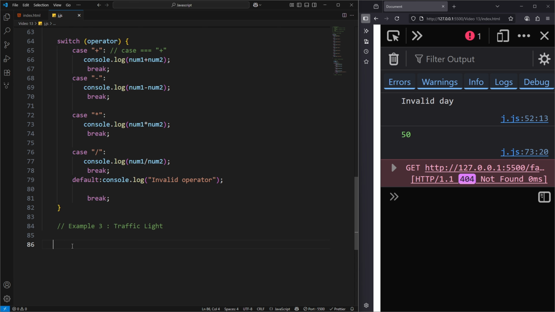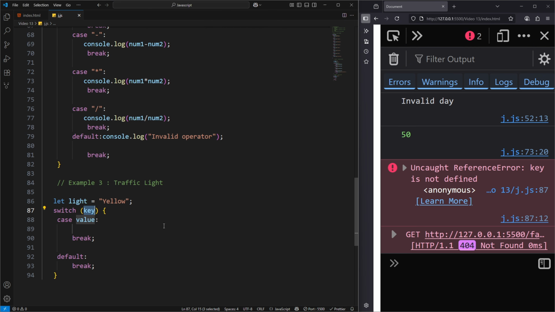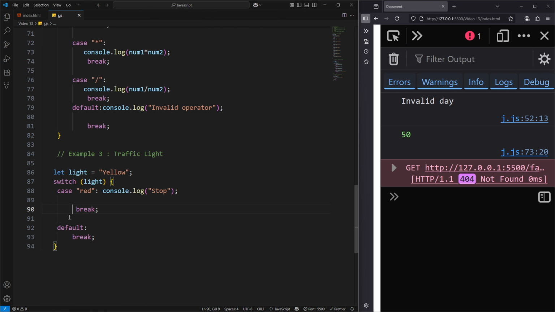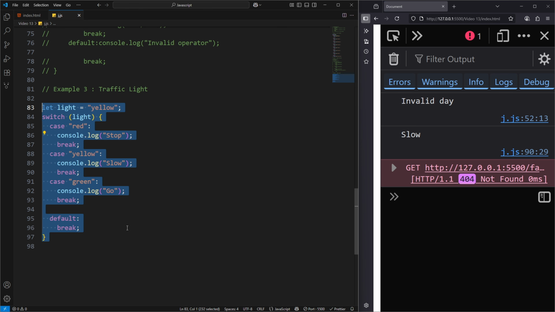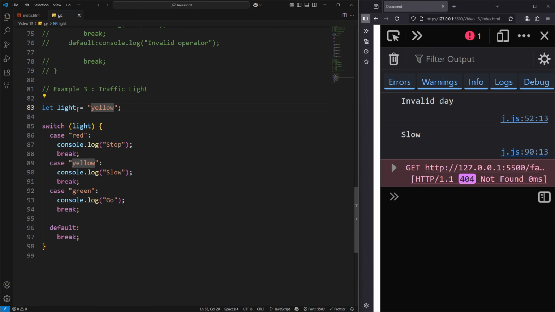So let's say our third example. Let's try to understand how it is working. My variable name is light and the value is yellow. In switch, I write the expression, my variable name here, and here is a value.